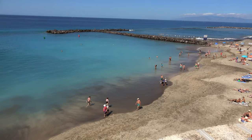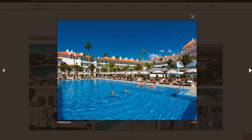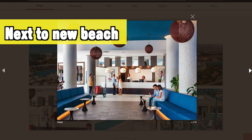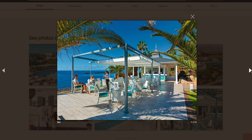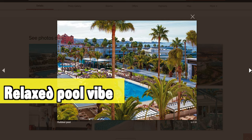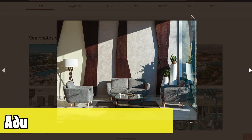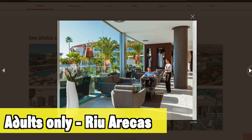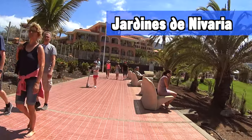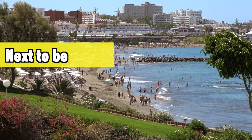Next up is the Río Areca, located in a very nice area of Costa Adeje next to a brand new beach built especially for the new hotels in this area. It has a very nice relaxed adults-only vibe. If you like to be close to a nice beach and have a relaxed adults-only holiday in Costa Adeje, this is definitely one of the best hotels you can choose.